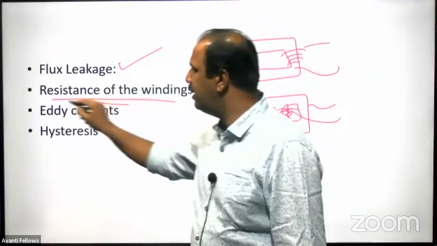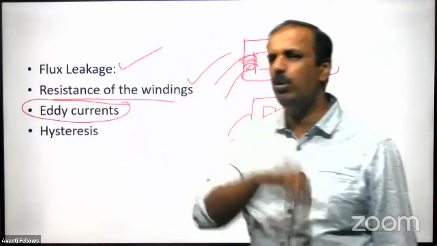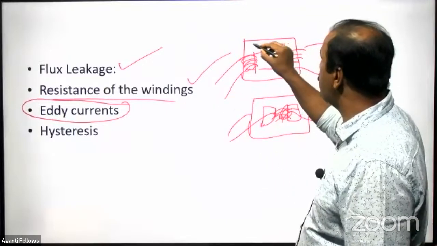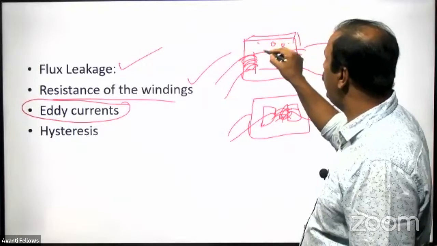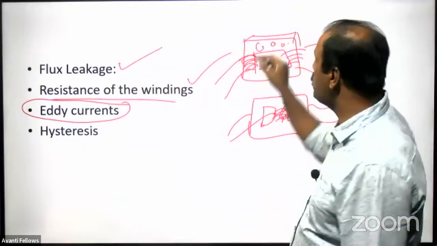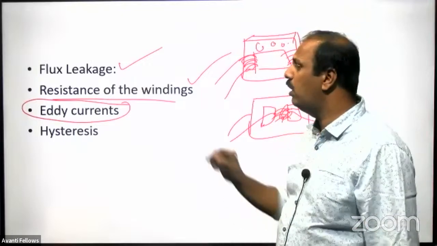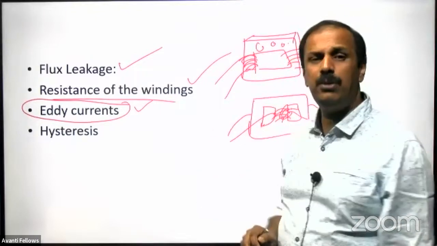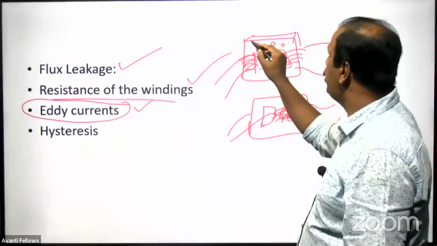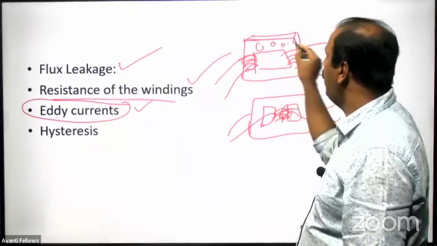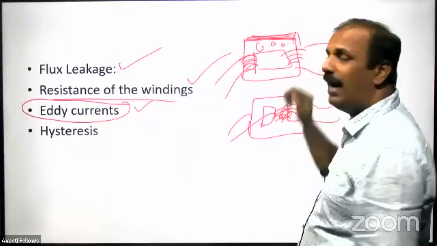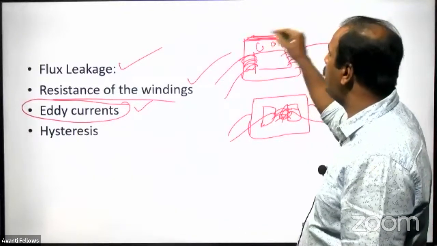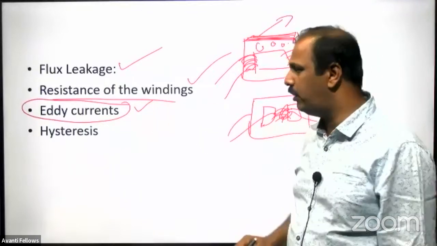And there is eddy current. What is this eddy current? Actually, eddy current is some circular current forming in this thick metal block. That is called eddy current. That will heat this core, so due to that also some loss will be there. How to reduce that? For that also there is a method. Instead of making a very thick core like this, we cut it into small pieces and in between we keep some plastic, which is called a laminated core. If you use a laminated core, we can reduce the eddy current also.